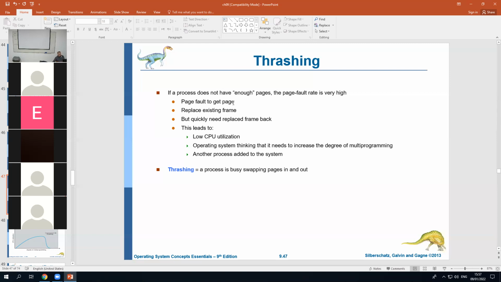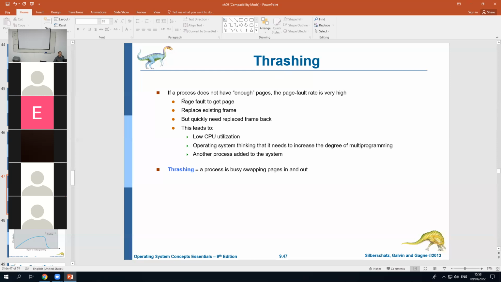And this is because there aren't enough pages, in quotation marks. Why in quotation marks? Because enough is a very subjective concept. The page fault rate is very high. How high is called very high? We talked about it being something like 0.000002, some very small number. We want 1 in 1,000 or 1 in 100,000 references to cause a page fault. If it's more than that, you can start getting to something called thrashing.